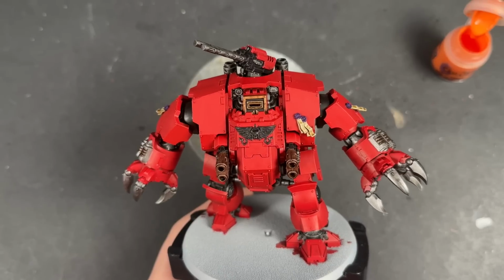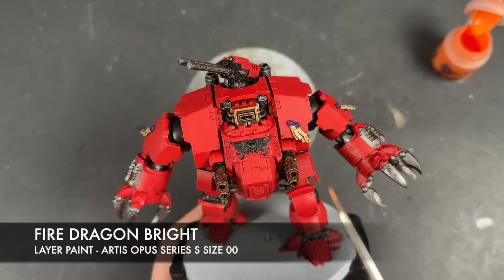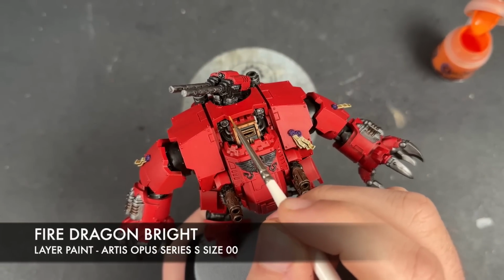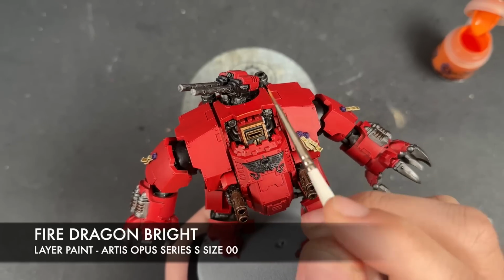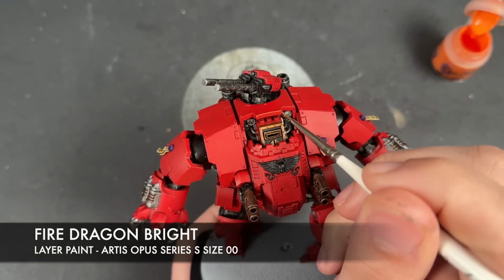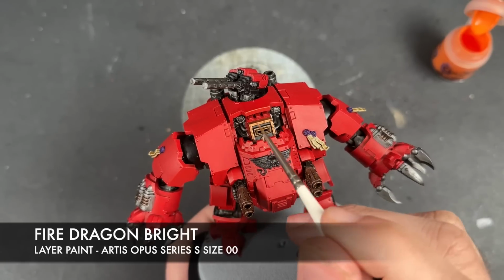So with that Evil Sun Scarlet all applied, we then take some thinned down Fire Dragon Bright. I'm going to apply this to the upward facing and sharpest details. So for example, this little edge here, I'm going to apply an edge highlight going all the way across like that. Then we're just going to bring it down a little bit on either side like that, but we're not going to do the underside.